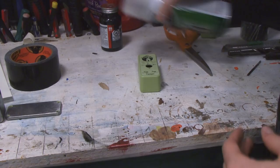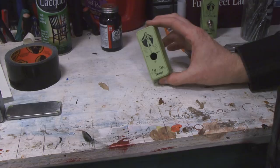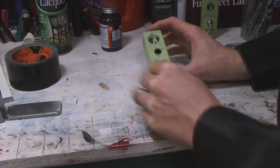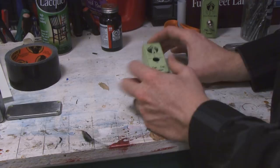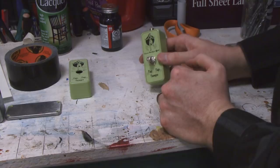Whatever your paint says, 20, 30 minutes in between coats, and just really make sure that there is a lot of paint on there, a lot of lacquer, because that's going to be your ultimate protection. That's when it's going to keep this guy from popping up, from peeling up over time. And you can see this one's been used. The whole thing has held up very, very well, especially for a used pedal. For this being a used pedal, it looks pretty good. I've got some professional pedals that don't look nearly as good as this after some use.